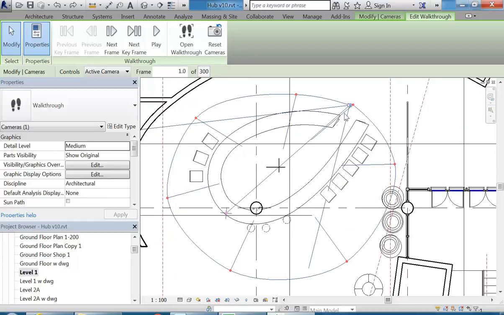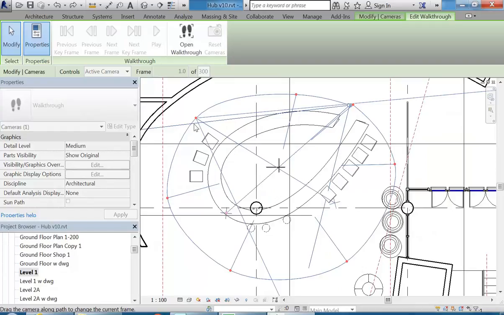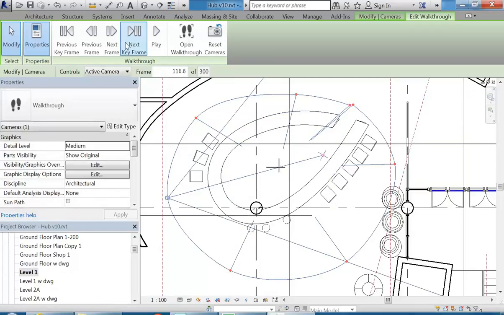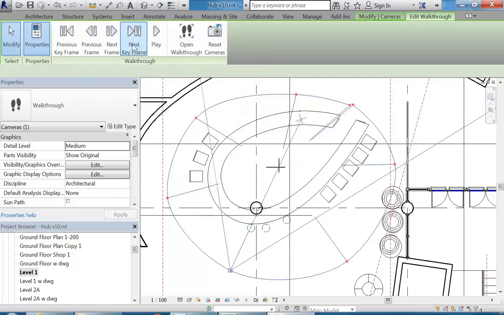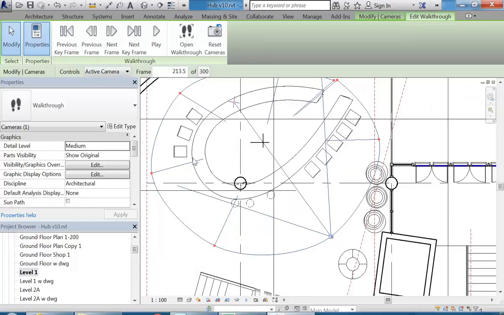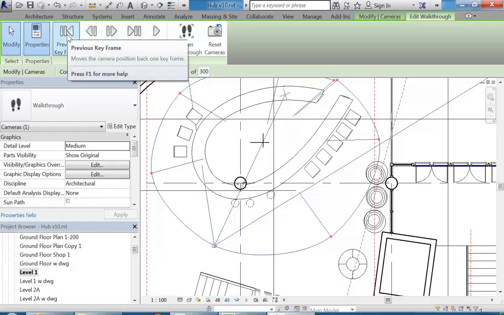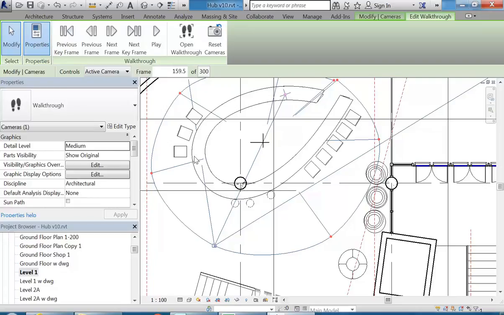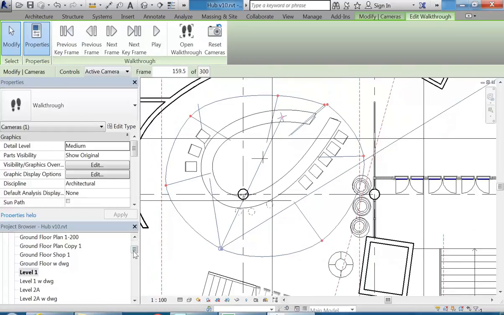If I want to make it look up at different points along that path, you drag the camera to the point where you want to adjust it. Or you can use these buttons here to adjust the position of the camera as well, like going to the next keyframe. Essentially we're trying to get a perspective of someone walking through. It's by default set to normal eye level, about 1700. Dragging just changes its direction, left and right. If you want to look up and down, you do need to be in the side view.